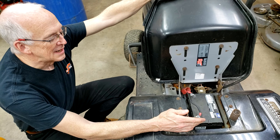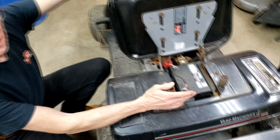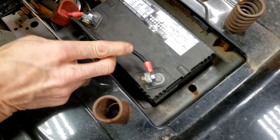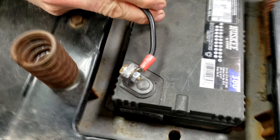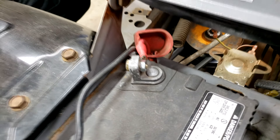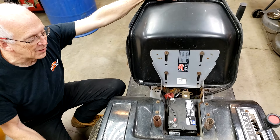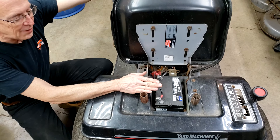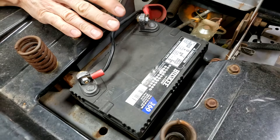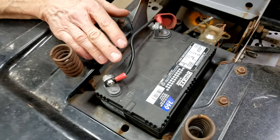Before you go too far checking other things in this video, you want to make sure that your battery terminals are clean and you have good connections, and your connectors are well crimped onto your wires. A bad connection at your battery or a bad ground at the other end of the wire can cause all kinds of bizarre behavior. The starter will work, but due to the resistance it won't charge — when you try and trickle voltage back in, it won't.